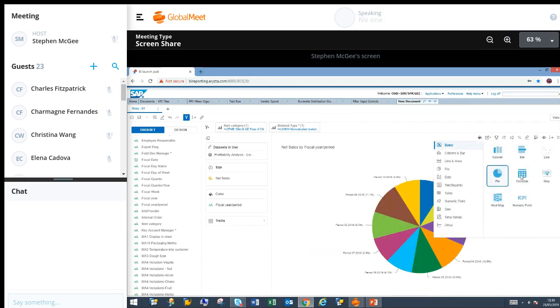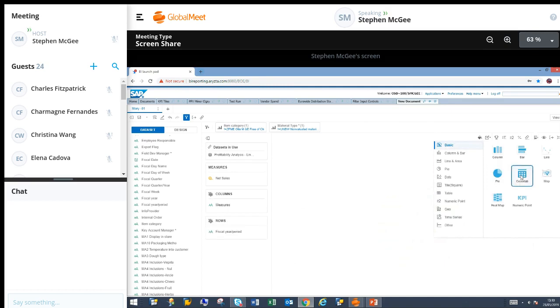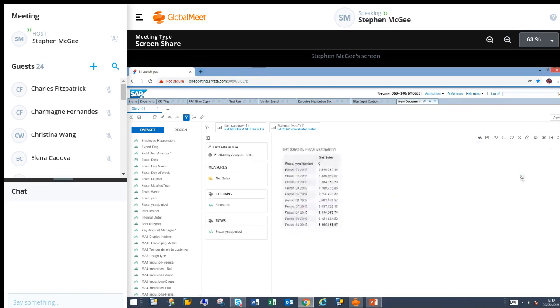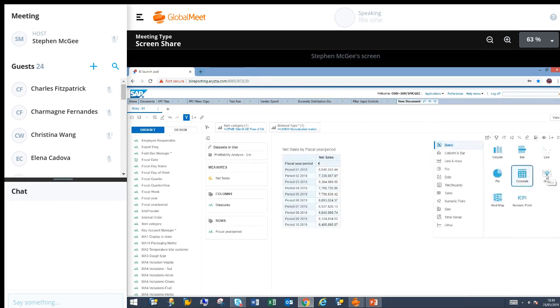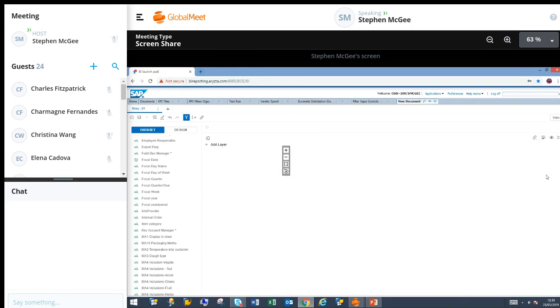We could have a look at crosstab or table for overview of exact values and displaying multiple units of a measure. You can have a look at a map, useful for displaying geographic distribution.